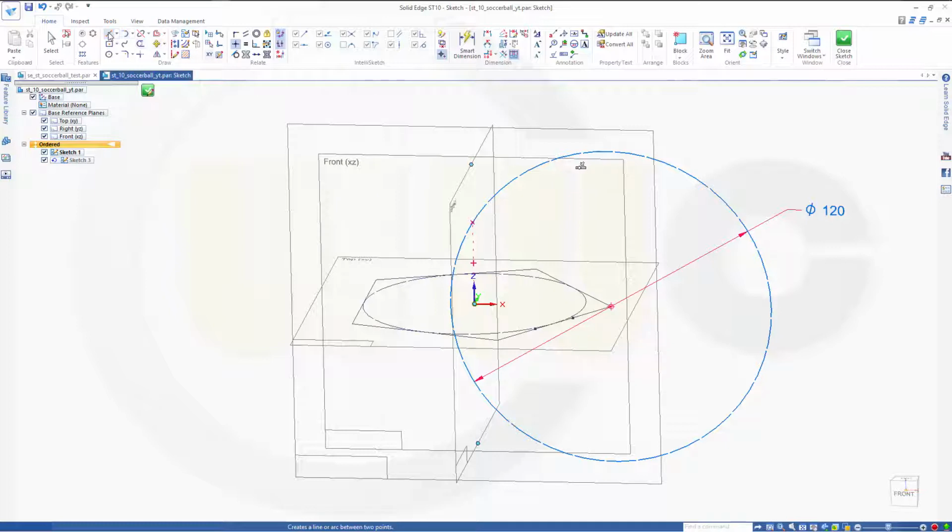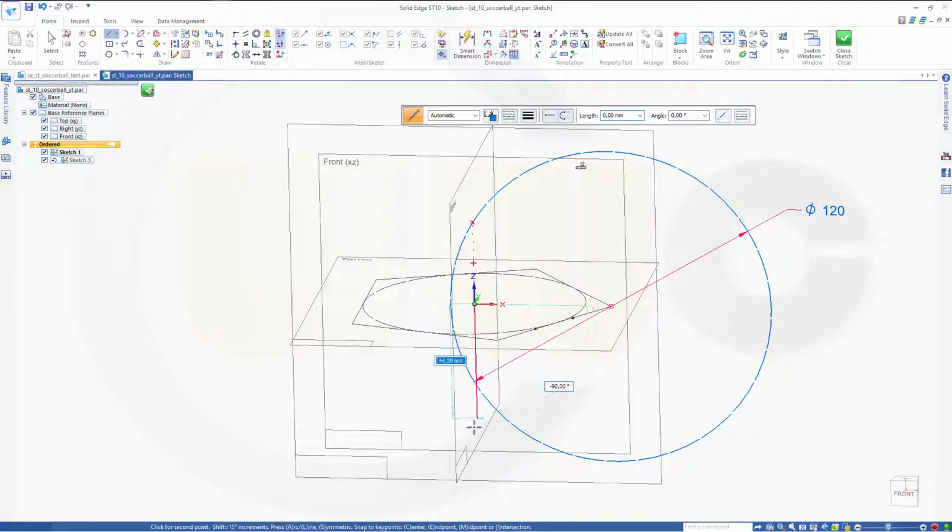And I will need a line for rotation or circular pattern, so let's just draw one line right here, maybe this one, and set it for construction only. Now I could draw one line in that one as well, and I will need 2 points, so I can do that for construction purpose only and set 2 points. At least, no, just one will do.